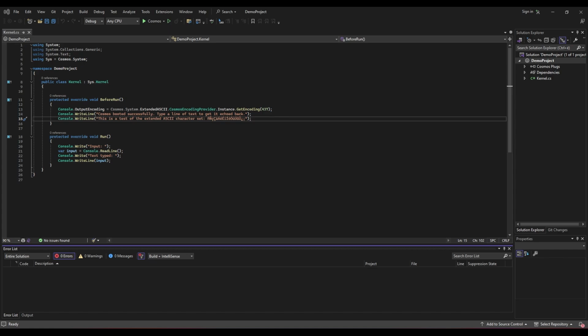So, in conclusion, in today's tutorial video, we've learned how to use Cosmos's console interface just enough to get you started on your journey of developing your own operating system in a console environment. In the next tutorial video, we will learn how to set up a file system, experiment with network, and also try out the audio driver. Plus, we will also use manifest resource stream so you can import your images and other big files to your project and include it into your build.